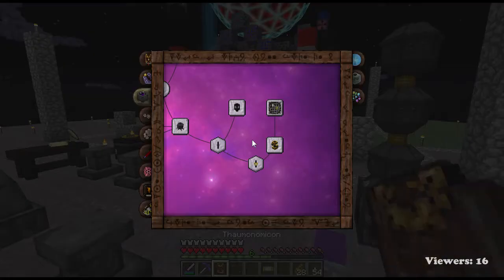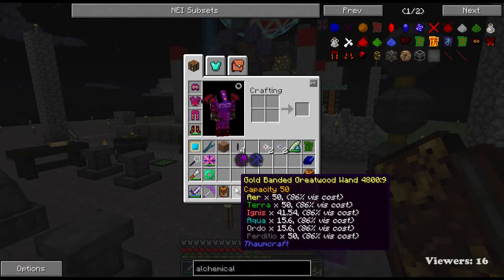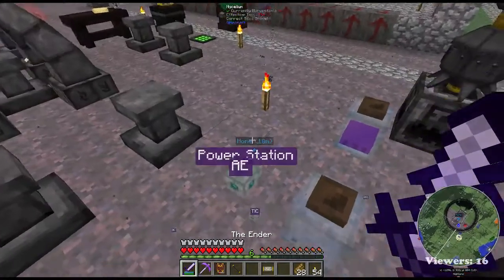Alright, back to the book. What are we doing wrong here, buddy? Oh yeah, it requires 30 aqua, 15 fire, and a little bit of ordo. Need more ordo and aqua.